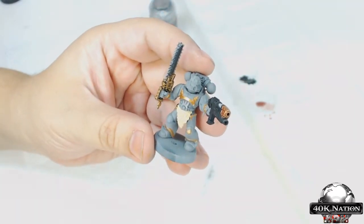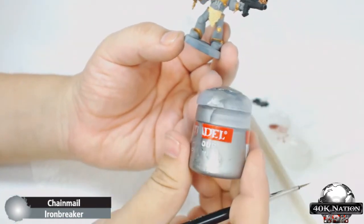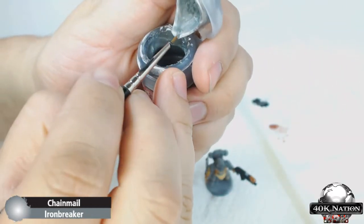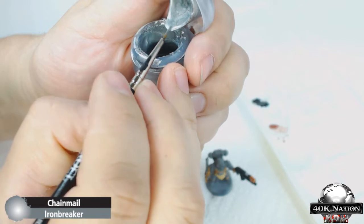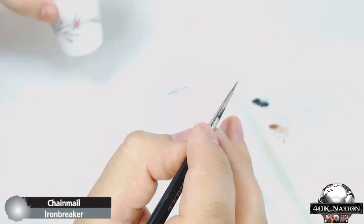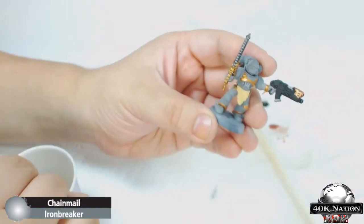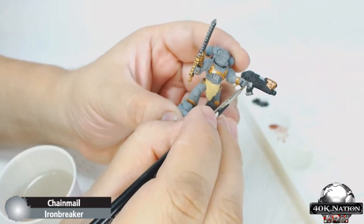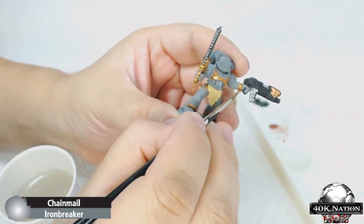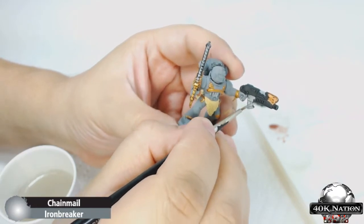Alright guys. Hey guys, so we're going to go ahead and get our chainmail again and finish painting up this bolter for the most part. Once again, we're going to be doing a wash on that later on, so it's not as big of a deal if you think it's a little bit too bright. We'll paint this handle silver too.